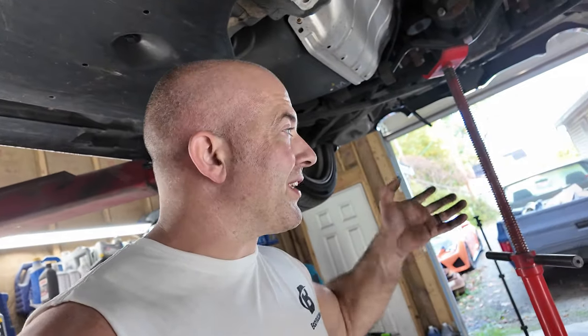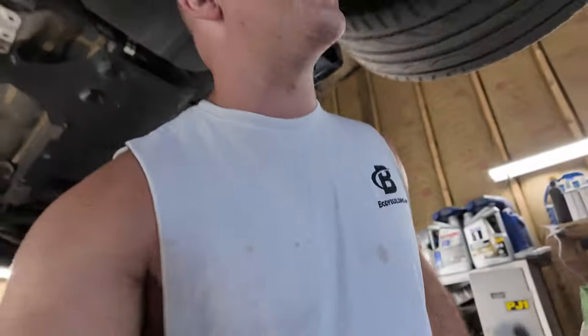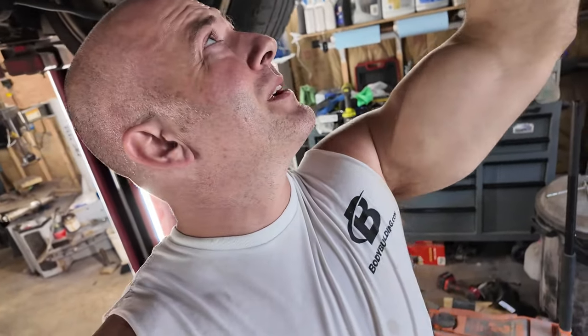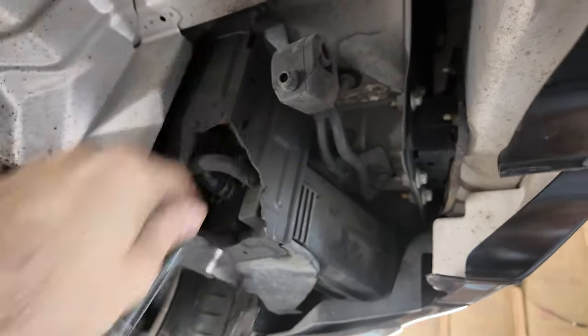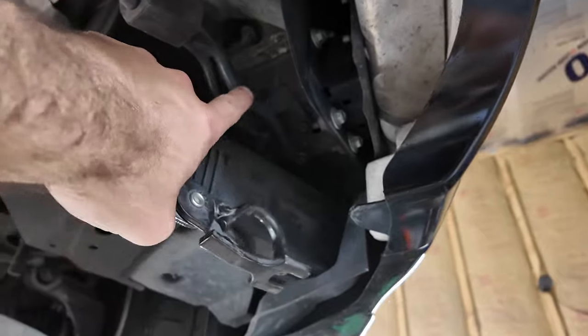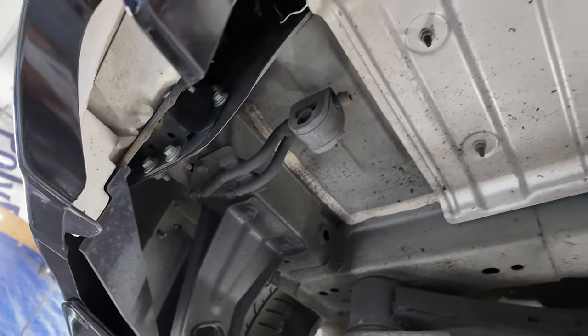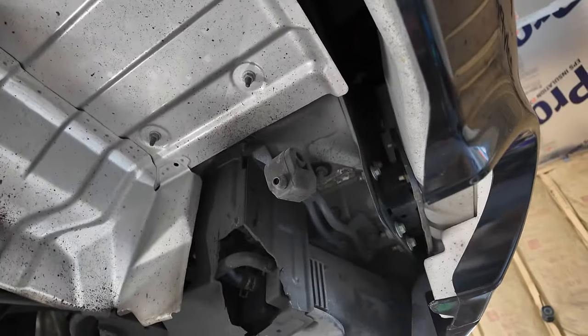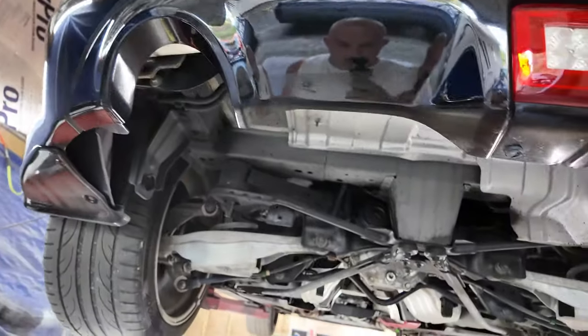All right, I'm going to fit this stuff up piece by piece, and we'll see how it fits up. Hopefully it fits up good. I don't like how the rear muffler was mounted, so we might have to make some adjustments here. I don't think this is the way it's supposed to be from the factory, but somebody had one mounted upside down. So this hanger's bent down, and they had it like that. It's supposed to be a hanger, not a pusher upper. So I think somebody did that because it probably wasn't fitting right. We might have to make some adjustments here, but in the end, I just want them to be straight and fitted nice. So let's start fitting.